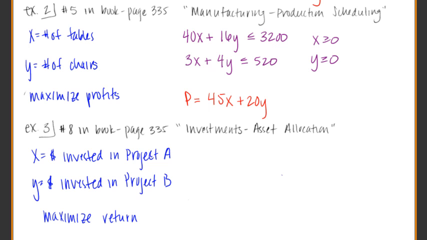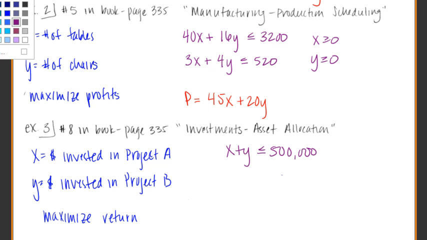So if x is the amount that's going to go into Project A, and y is the amount in Project B, then we know that together, x plus y, instead of being equal to 500,000, they just say it has to be invested up to that. So we'll just say less than or equal to the $500,000. All right, that takes care of that, and I'm just going to go piece by piece. The next portion is all about how to maximize the return. The return is what you get in interest from the bank loaning you money or you loaning the bank money. It's all about the return. It's your interest. So I'm going to say I equals, I for interest, kind of like before I did P for profit.